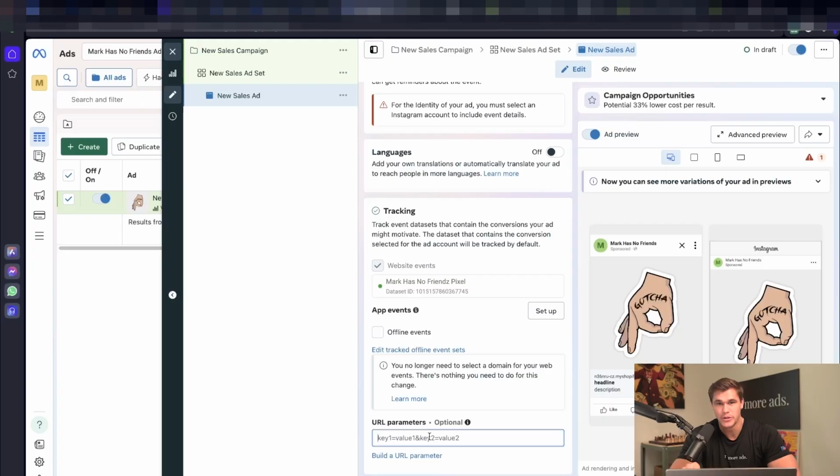So what you'll do is paste some simple URL parameters right here at the bottom of all of your ads, so that anytime somebody clicks and buys something from you, you can know the exact ad set, the audience, you can know everything about where that person came from to optimize your ads better. And that's it. So all you have to do is go to the bottom right, and we're gonna select publish. So I'm just going to add my payment information here. I'm going to hit next.